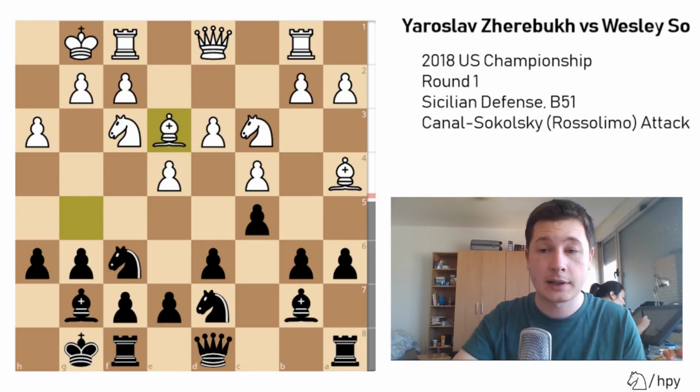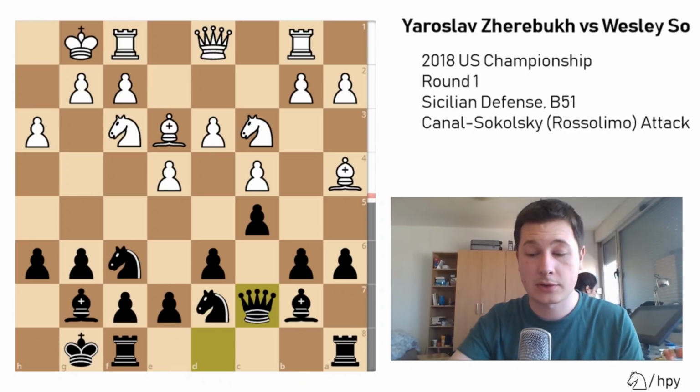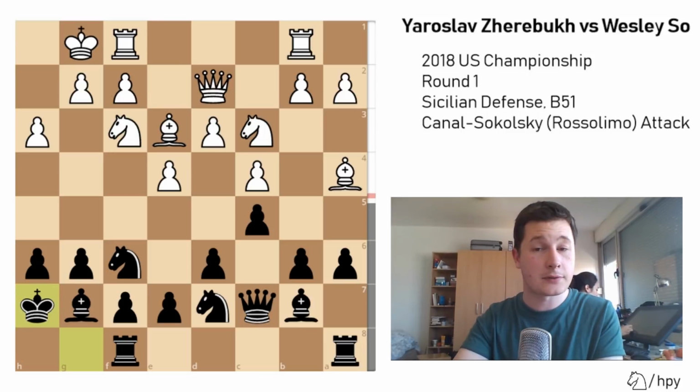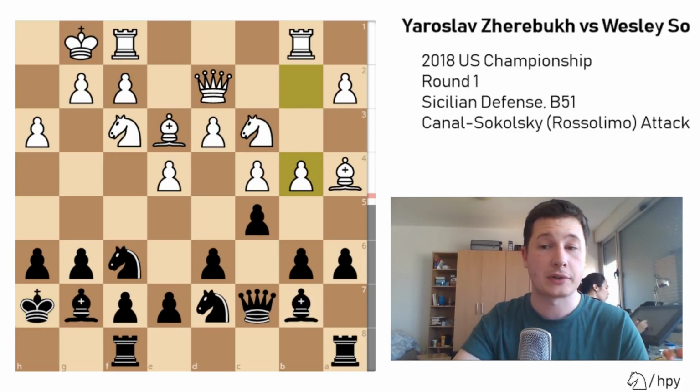h6, bishop e3, queen to c7, now developing his last piece, connecting the rooks, queen to d2, attacking the h6 pawn, and king to h7, defending. And from this position on, Zherebukh plays actively and transfers his attack to Wesley's portion of the board with b4, breaking up on the queenside.